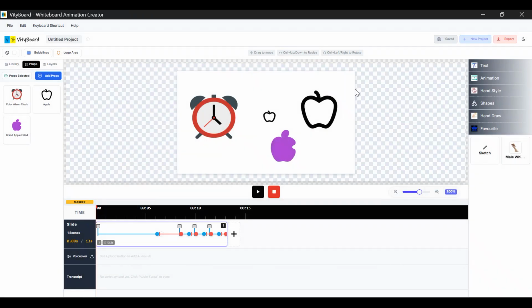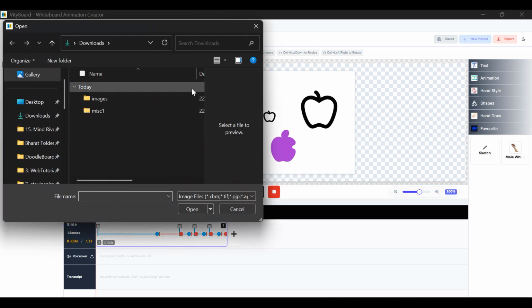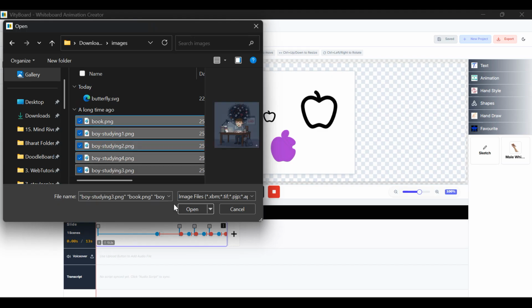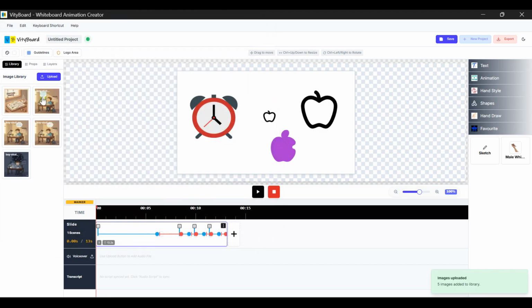But let's say even after this, 46,000 in total what we have, you do not find the image you want. What you can do is go into the library and upload the image you want. For example, I can just do the upload, and I can select the images. I already have images. You can attach JPEG or PNG. So let's add PNG first, and I will show you what I mean. So these are images.